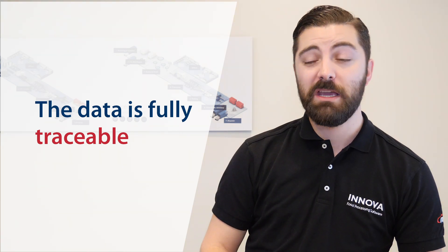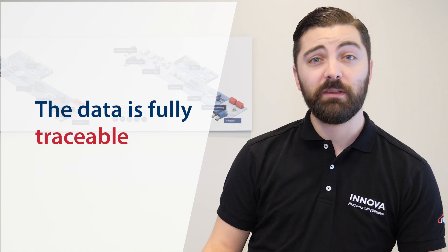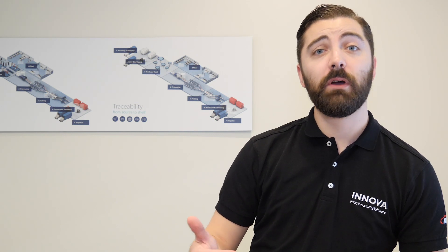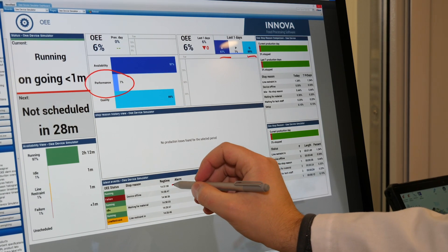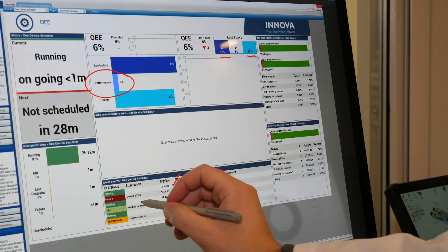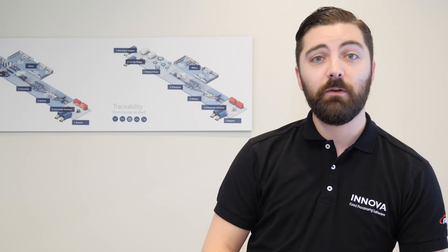With ANOVA food processing software, we're able to have good data and make real-time decisions. This makes things much simpler and easier — not only for a director level, but for the people actually implementing these procedures. We have a consistent, plant-wide quality assurance plan with modules that are custom tailored to each individual's needs to abide by HACCP, USDA, or other required certifications.